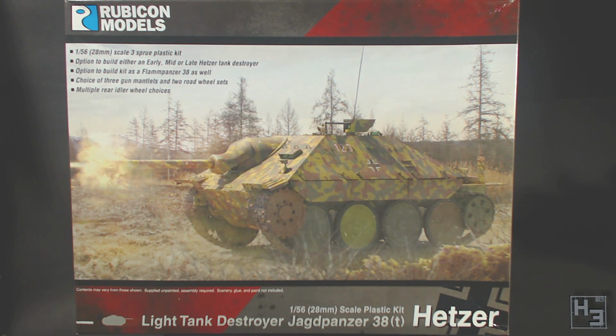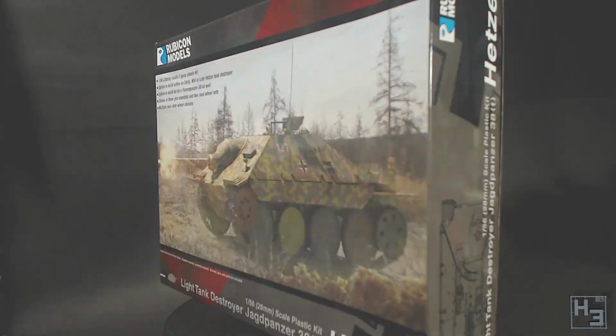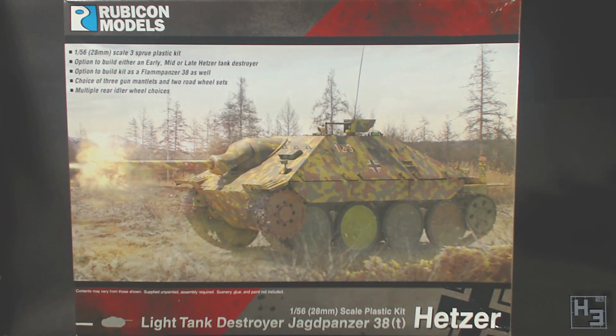You can see right away that, as per usual for Rubicon models, the box is quite nice. There's an image of a Hetzer hetzing, and on the back there's an illustration of a Hetzer with some suggested Vallejo paint colours, an image of the included decal sheet, and a few paragraphs about the Hetzer, its history, and roles in the war.